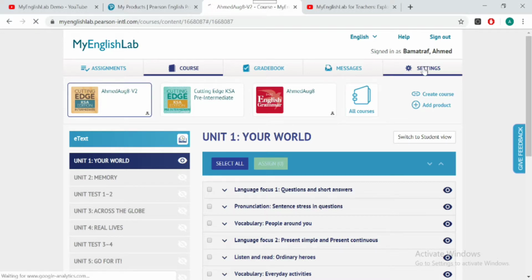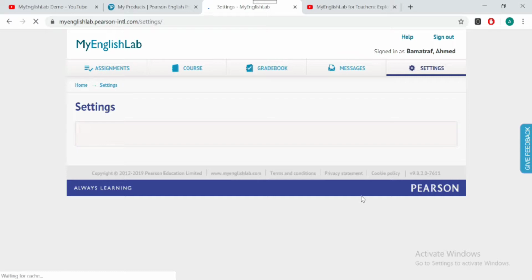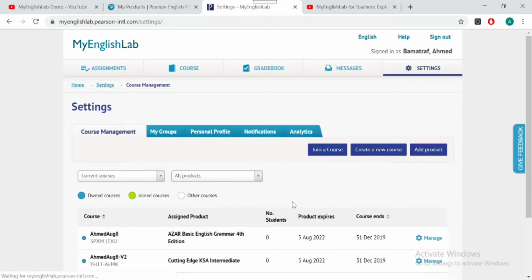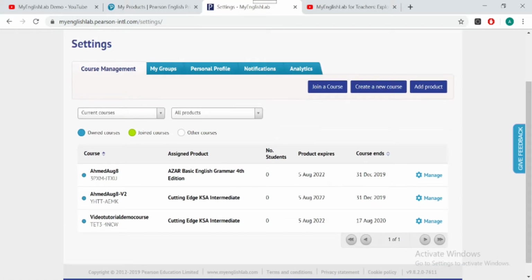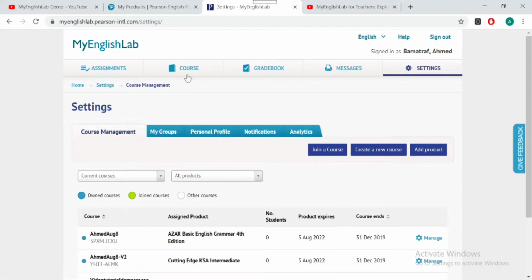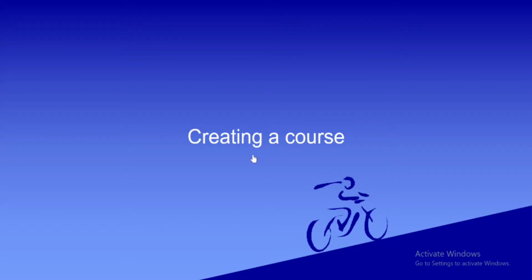Let's come to settings. There we go. It can be managed and such. All right. So let's come back to our main page before moving on to the next agenda. Okay, so that's loading up. So that's creating a course.